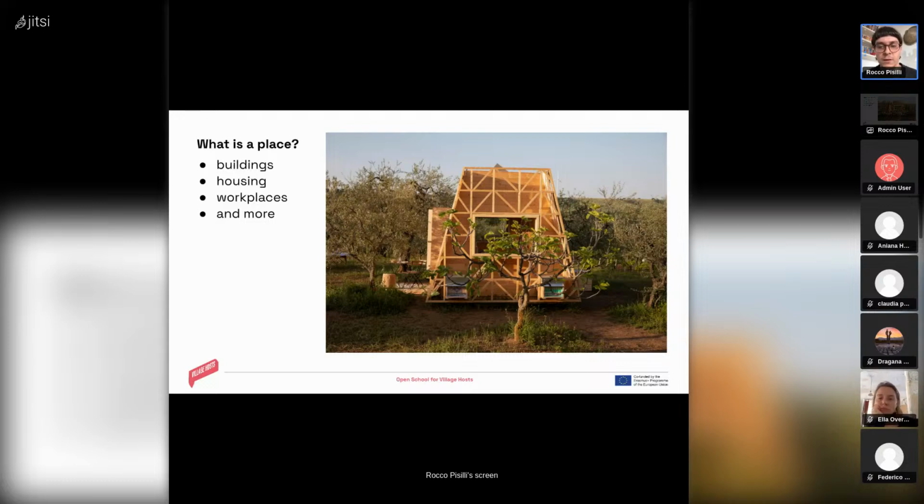In this picture, there is Wonder B&B, that is the first bee house where it's possible to sleep with 1 million bees. And this is a project we made in Grottole in southern Italy last year. And this is a place that wasn't existing before. And we created this place that now is a place where people can come for bee therapy. So people can sleep there. Yes, Ella, in May, we will visit also this place.